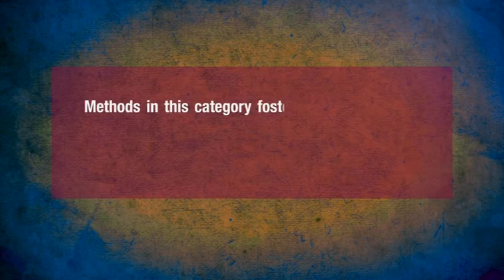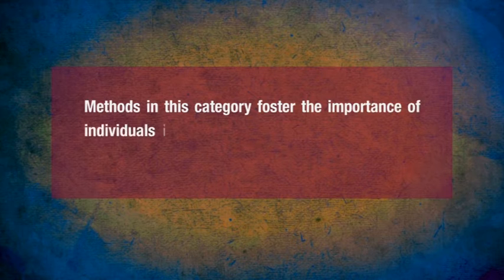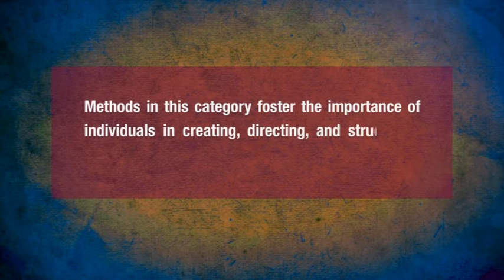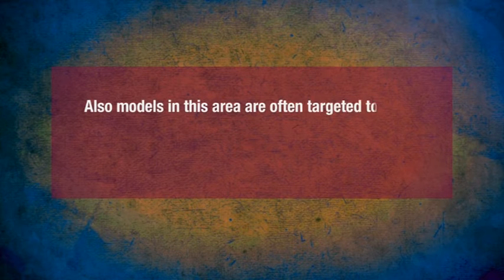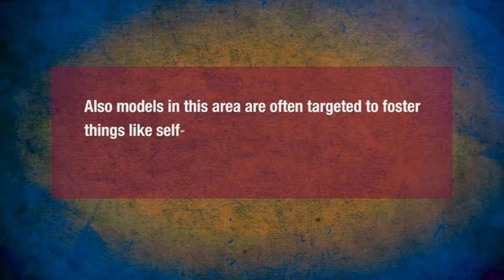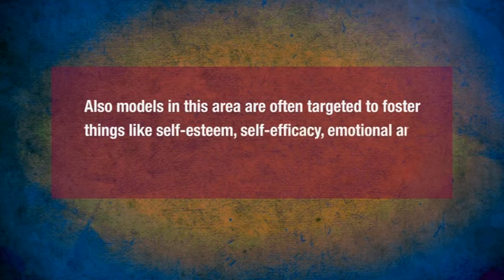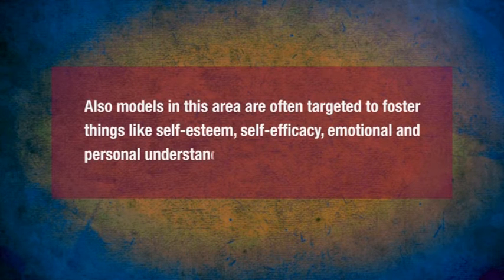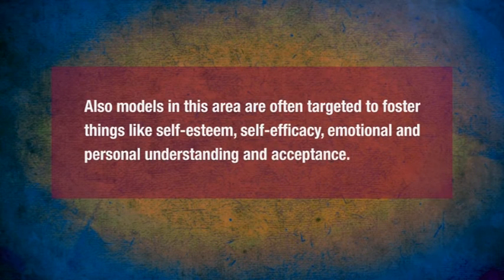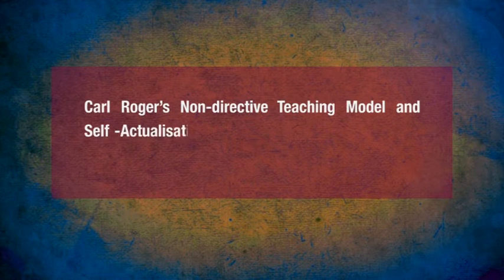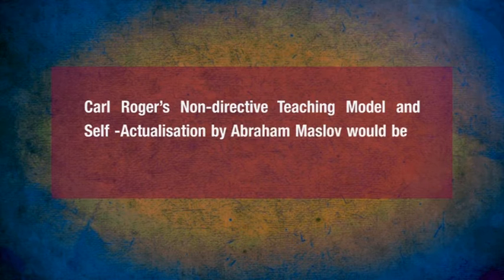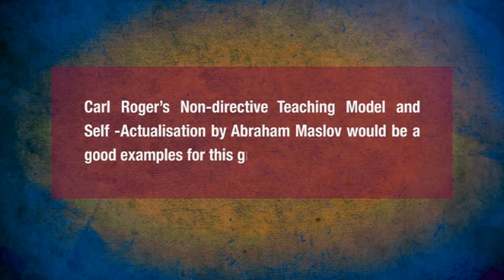Methods in this category foster the importance of individuals in creating, directing, and structuring personal meaning. Also, models in this area are often targeted to foster things like self-esteem, self-efficacy, emotional and personal understanding, and acceptance. Carl Rogers' non-directive teaching model and self-actualization by Abraham Maslow would be a good example for this group.